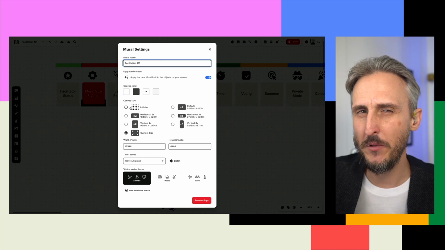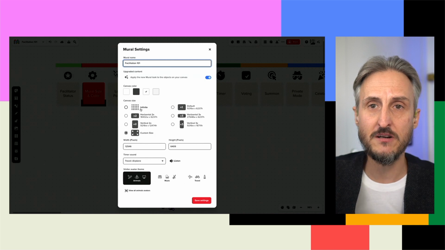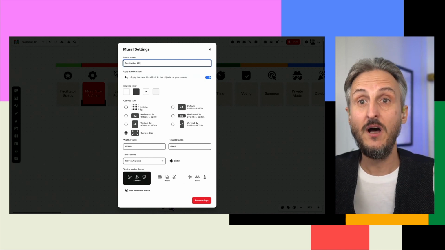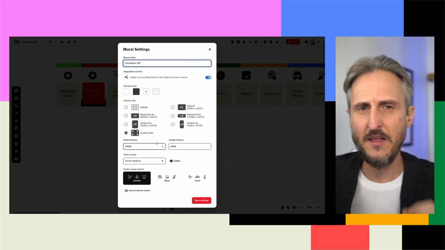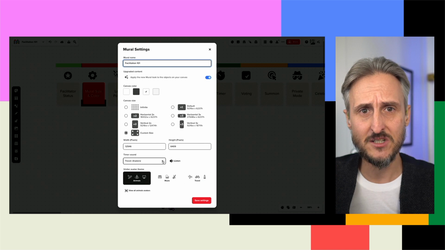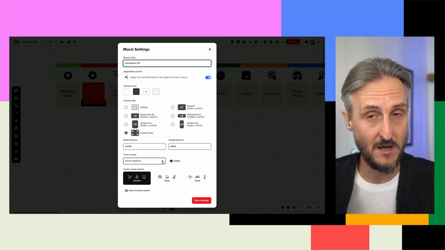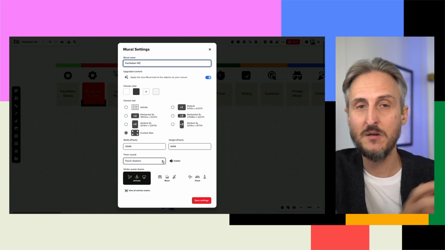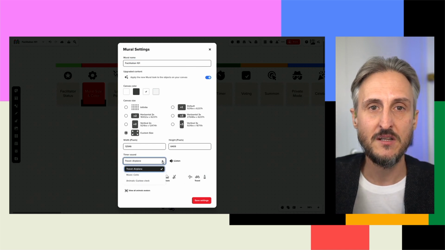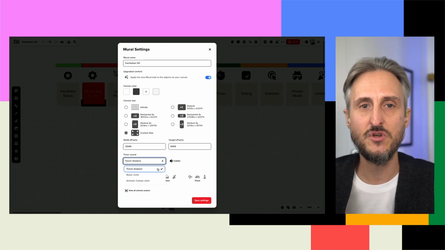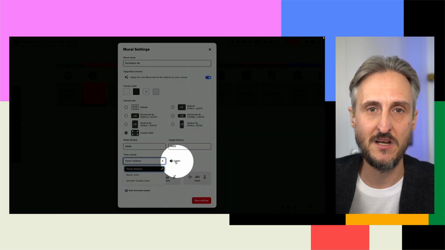Something else that's very popular that people are using at the moment is an actual infinite canvas that you can toggle over here. Then you don't have that no man's land anymore and people can just add content and the canvas will grow as you add content. The other control you have to customize things slightly is the sound or the chime that the timer will play when it runs out of time. I'm going to show you how the timer works in a second, but you can adjust the chime here by selecting one of three chimes. The one that I usually use is the travel chime, but you can change it to an animal or to one of the music instruments, and you can have a listen to what that sounds like over here.